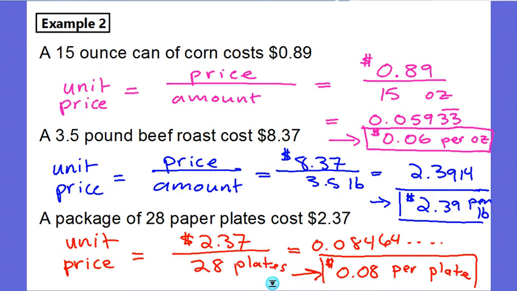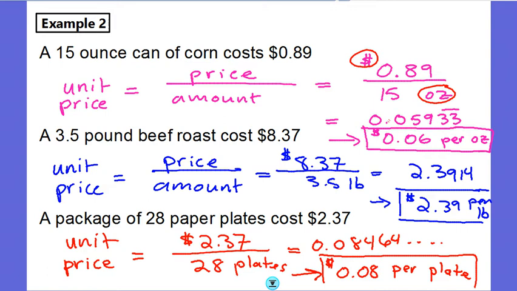Okay, welcome back. So here are all the examples worked out. I've shown all my work, and this is how I want you to show your work on the quizzes and the tests. I want to make sure that you have your units properly labeled. So for instance, in the first problem I have dollars on the top, right here, and on the bottom I have ounces in the denominator. So now my answer is going to be dollars per ounce, and that's a unit that makes sense because I want to be able to compare two items that have the same units. So I have dollars per ounce.